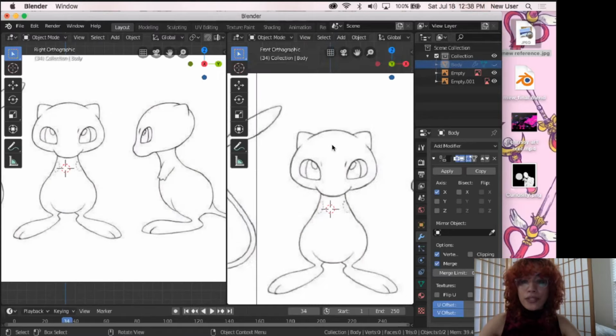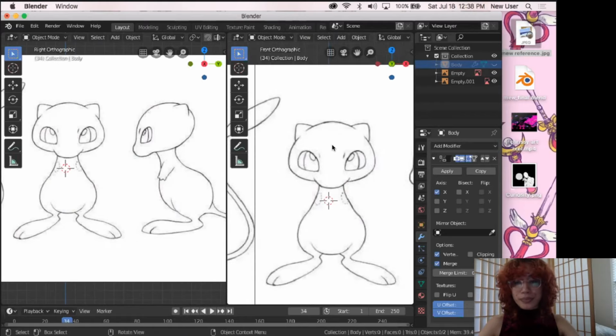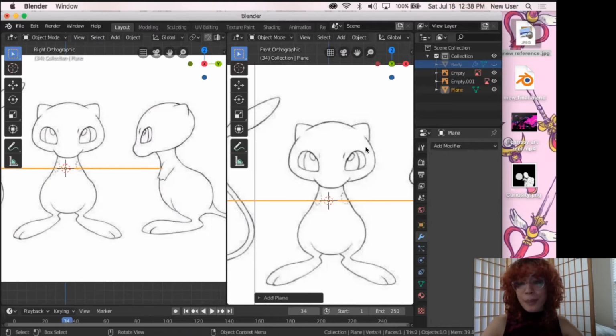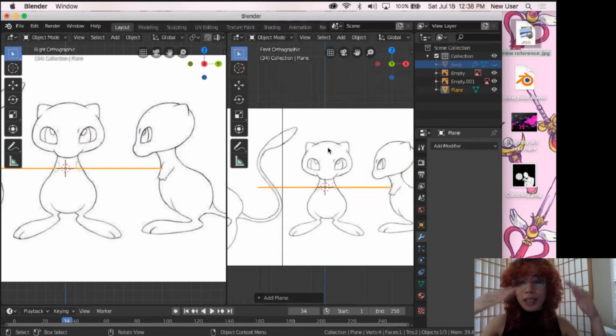Okay, so to do our head, we're going to do the same exact thing that we did for the body. We're just going to start by hitting Shift A to add in whatever shape you want to use to make the head. I'm going to use a plane again, just because it's what I like. I'm just going to put that plane in there, but again, it puts it flat.